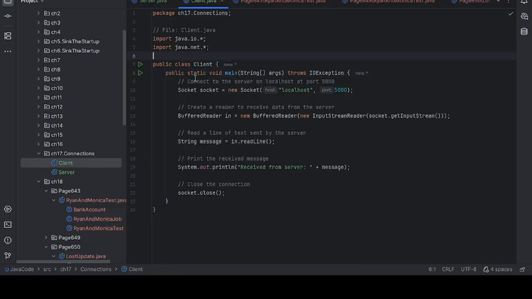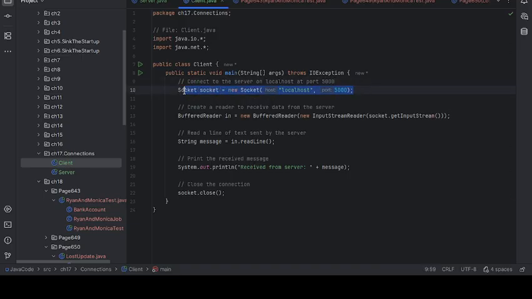So we declare the client class and the main method. Then here we connect to the server on localhost at port 5000. In order to connect to the server, we need to declare a socket object over here. That's what makes the connection, right?